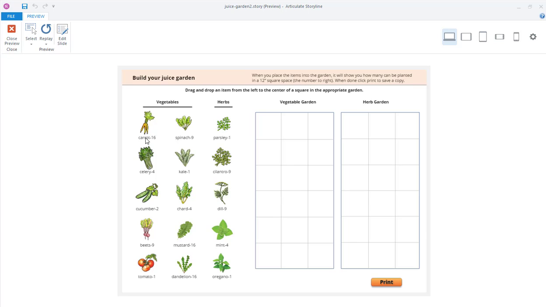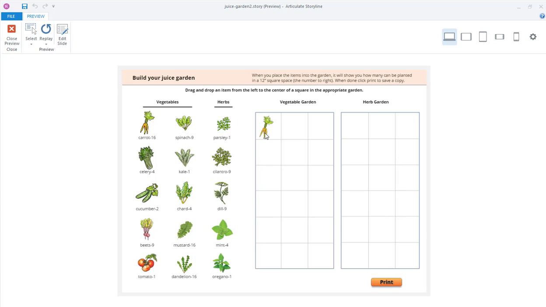I've done the carrots and celery, and it says drag and drop the item from the left to the center of the square in the appropriate garden. Now I'm not going to drop a carrot into the herb garden. If I do, it won't take because it's not the right target.